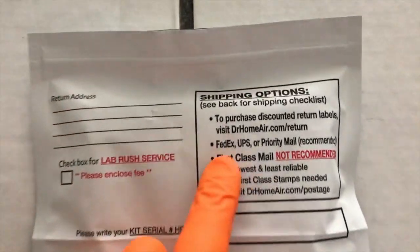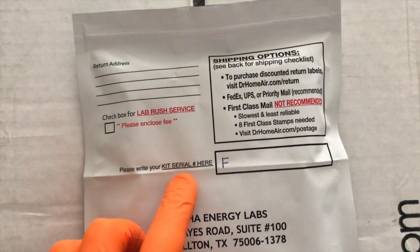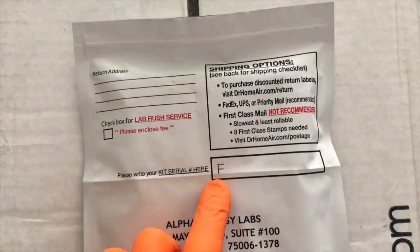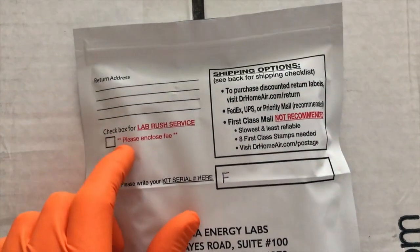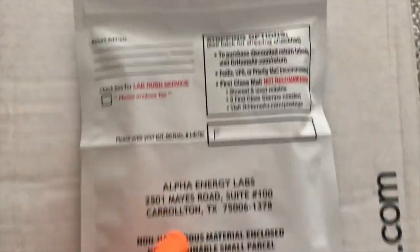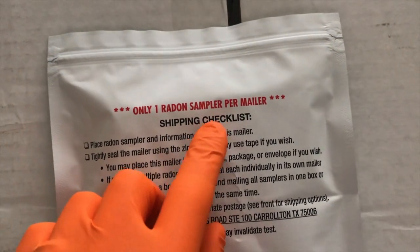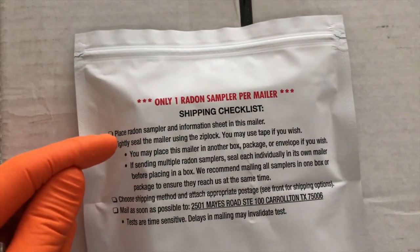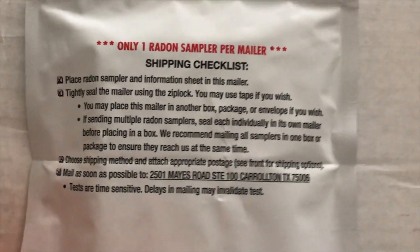From here, pay attention to these shipping options and instructions. Again, you will write your kit serial number here. Yours may start with a different letter than F. Make sure you put in your name and return address, and in the event that you want rush service, you will mark an X inside that box. And there is the shipping address, and carefully on the back side, only one radon sampler per mailer shipping checklist. Go through all of these, spend a minute and read through these steps and check them off.